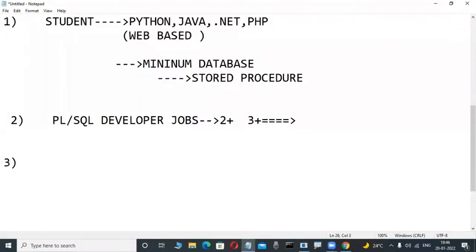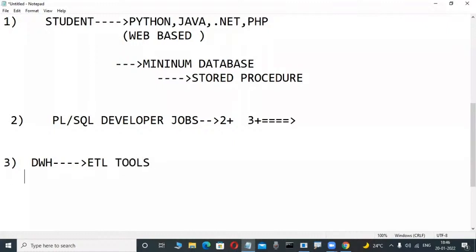Another type of person: nowadays, so many people do not have very good knowledge of coding. Maybe they are not technical persons, and they want to move into software. In that case, one type of job is there. What is that? Data warehousing technologies. In that, ETL programmers and reporting programmers are there. Extraction, transformation, and loading: ETL tools are there.